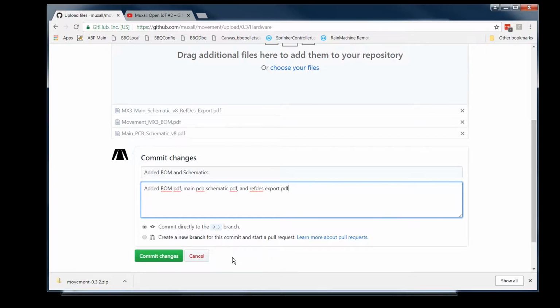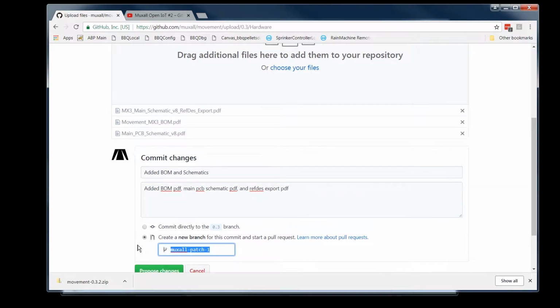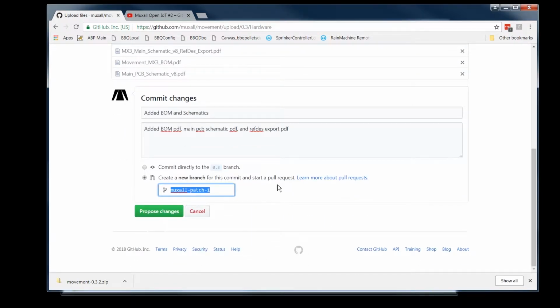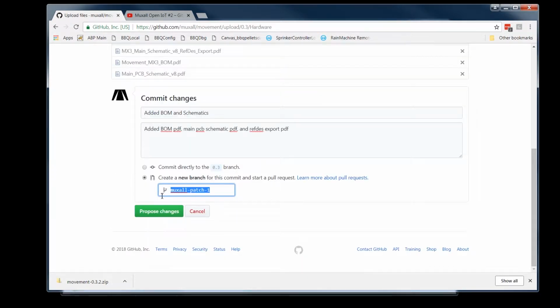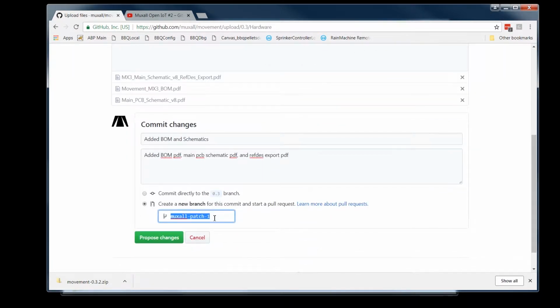Okay. And here, see, this is so I can commit them directly. I don't think you'll be able to. So let's go ahead and we'll create a new branch for this, and I might be really just screwing things up, but hey, what the hell, right? So we'll call it Muxall patch 1 is a new, I don't know if I want to call it that.